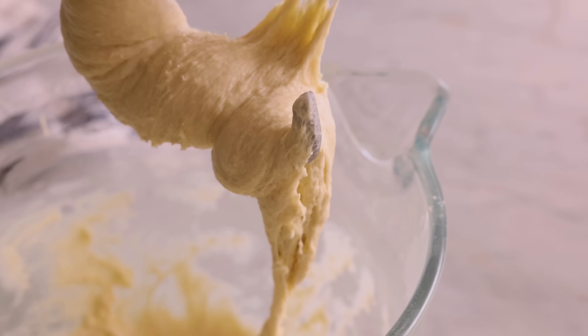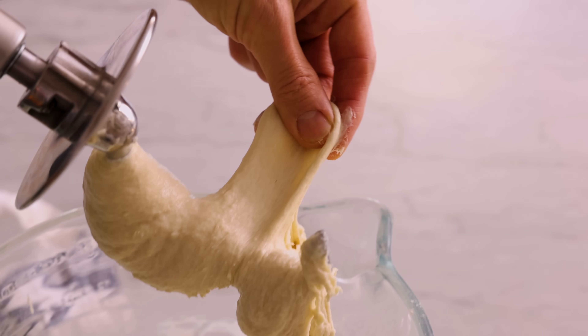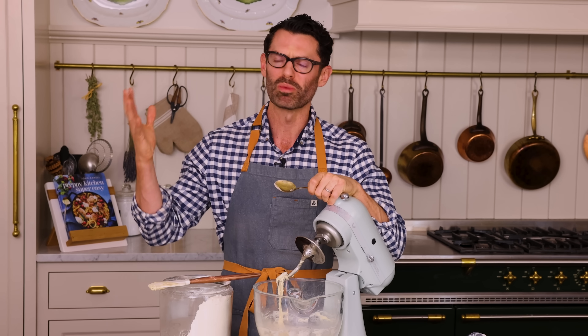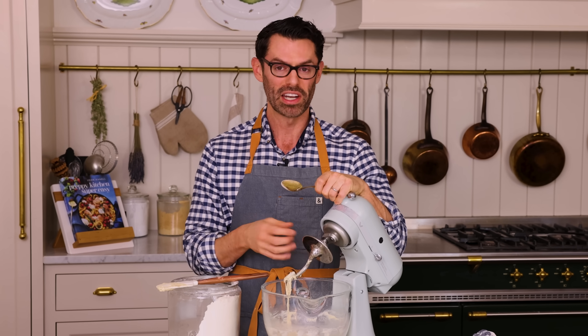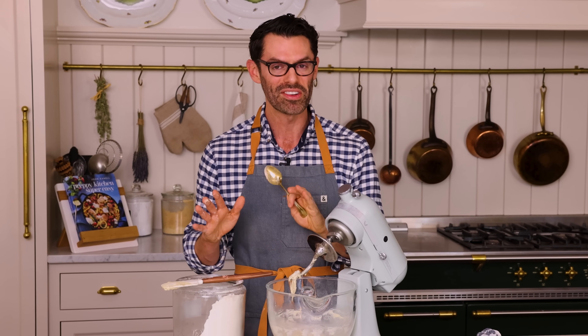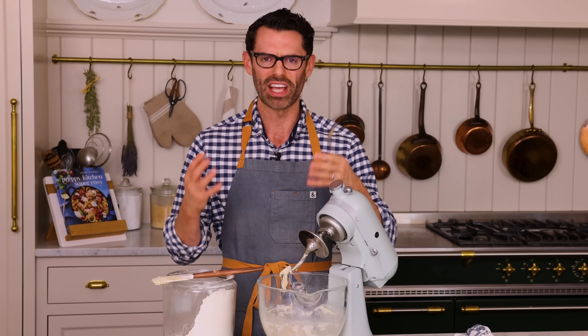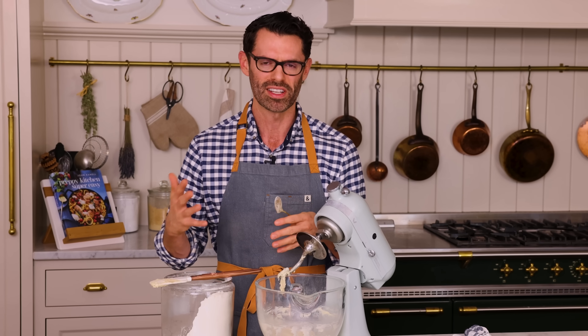Just examining my dough — it's been five minutes — but honestly, while quite stretchy, it's very wet. There might've been a little bit too much moisture in the air, maybe I added a bit too much water, but in either case, a tablespoon or two of flour will fix everything. Conversely, if your dough seems really dry, just add a few tablespoons of warm water, a tablespoon at a time, until it comes together. The pendulum can swing both ways, and it's not your fault.